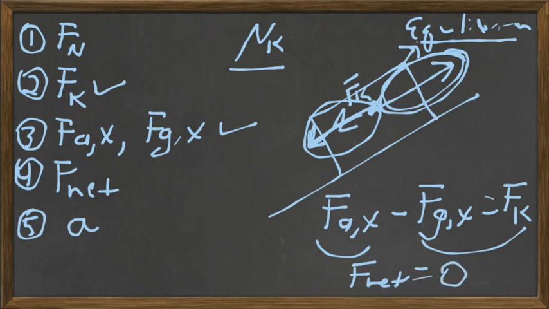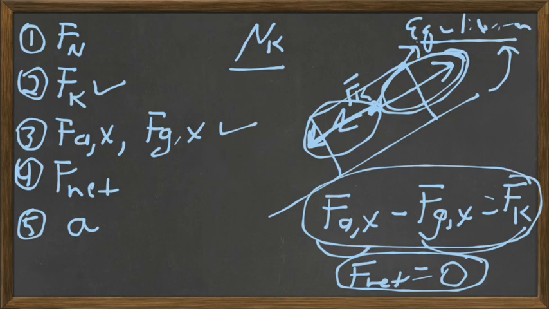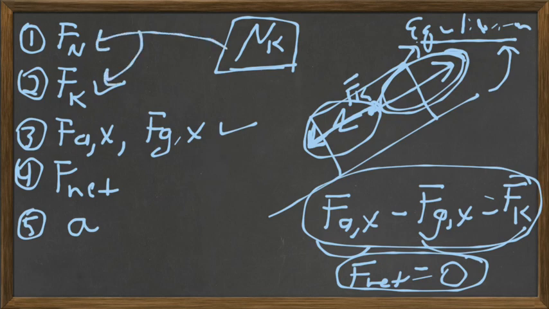But you do have to look for those key words. It's in equilibrium. It's being held at rest. It's moving with constant velocity. All of these say net force is 0, then we could use this type of relationship. Aside from that, look to be given your coefficient of friction. With the normal force, you could solve for the force of friction. These two forces you can piece out using the applied force and the weight of the object to then get net force and acceleration if it was necessary.